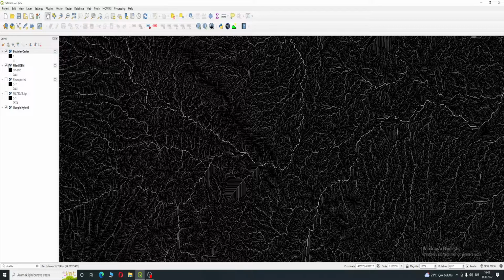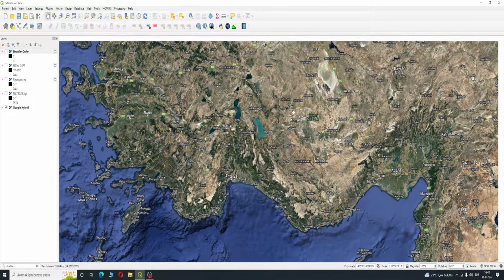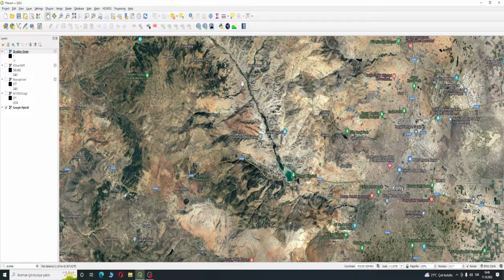So as summary, we need to have this basin's river. So we should cut these and define a basin for it.